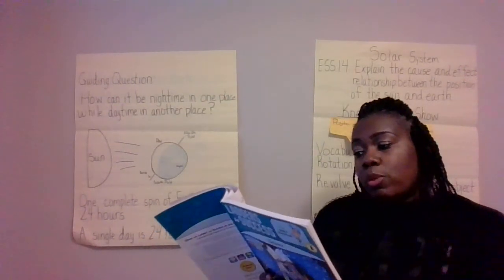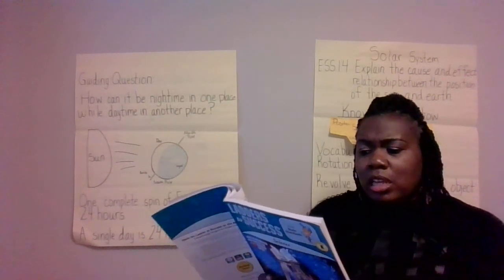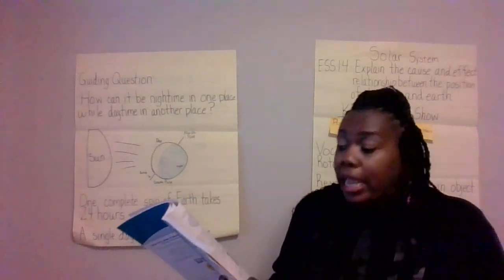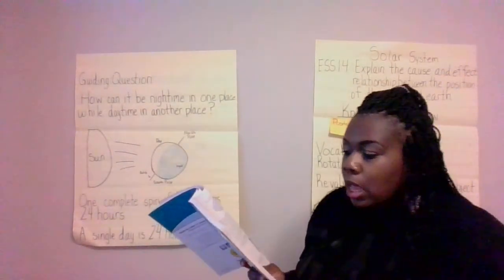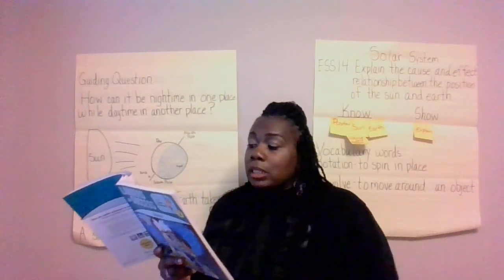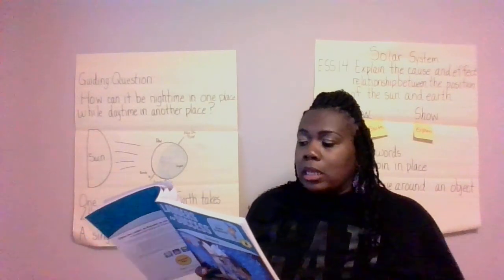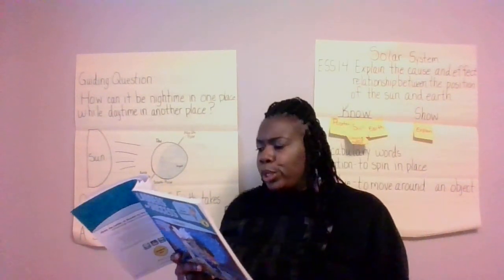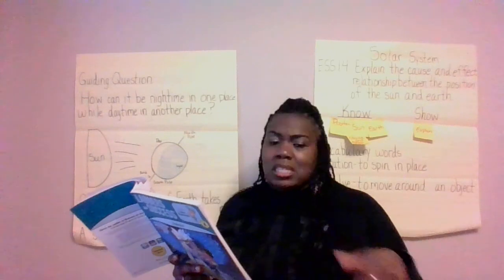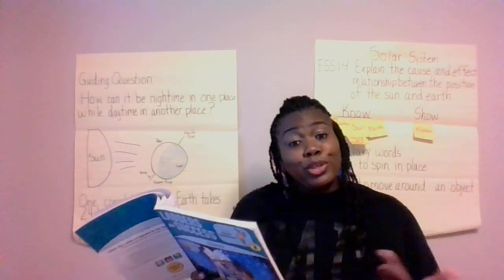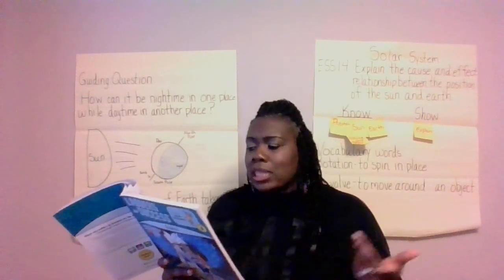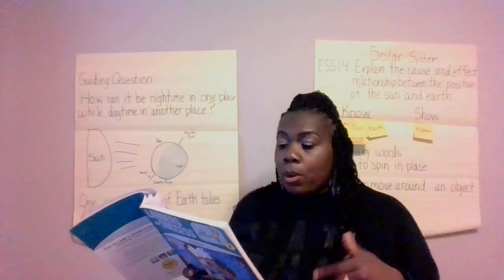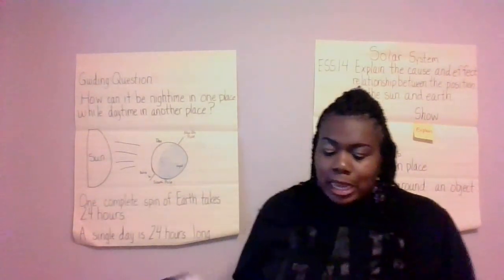"That's weird," Nelson replied. "I just finished lunch and I'm about to go swimming. It's blazing hot here." It is as if you and Nelson live on different planets. How can it be night where you live, but day where Nelson lives? You wonder. And why is it summer in Australia, but winter here in the United States?